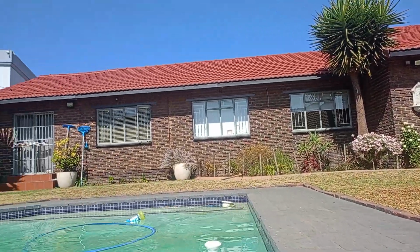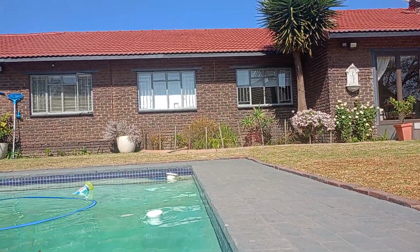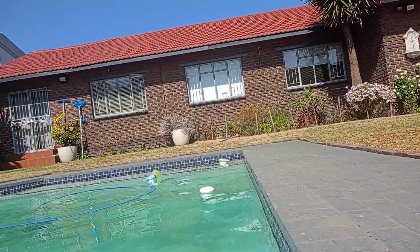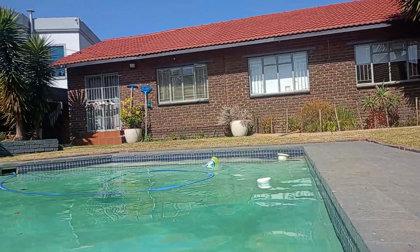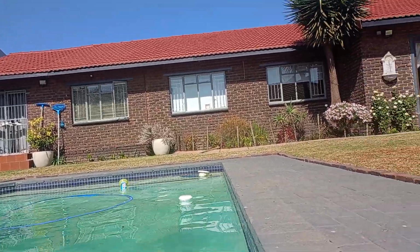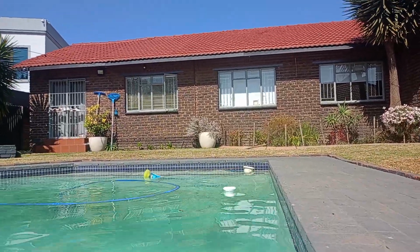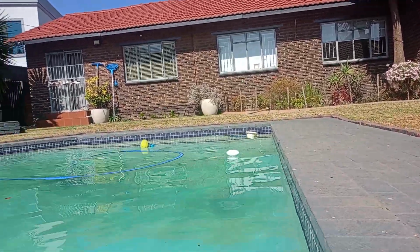Yeah, on the other side at the back, there's a one bedroom flat for rent that's available. We're going to use it for a B&B. And there's also a jacuzzi next door on the other side. And there's a double garage. Actually, I'm thinking of converting the double garage into a gym. Yeah, but let's do some exercises here.